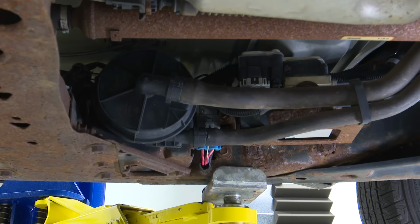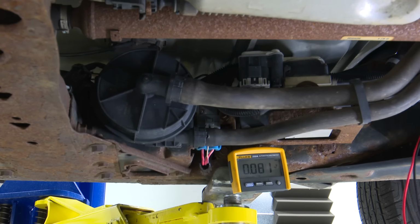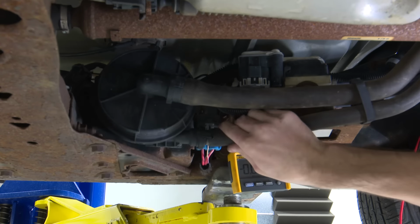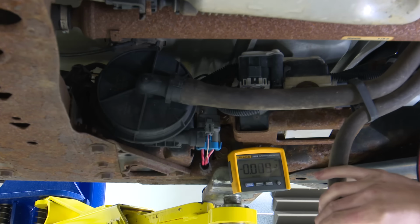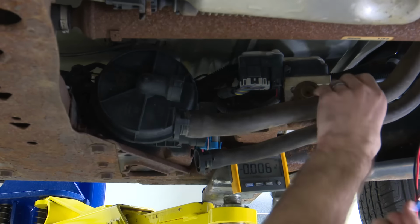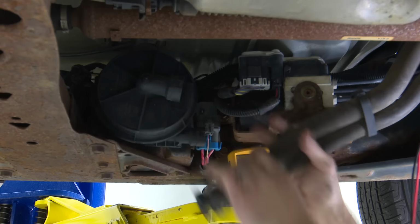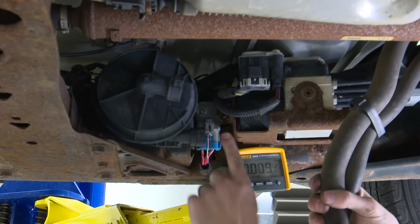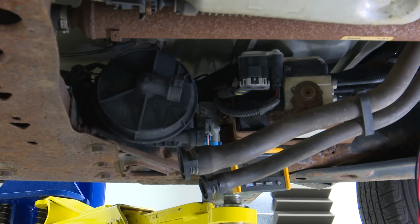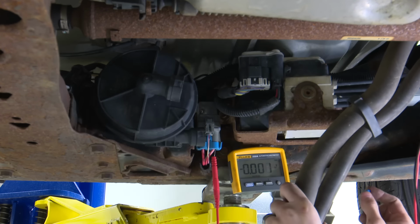Let's go ahead and turn the meter back on. There we go. And I believe one of these big red wires here, actually, let's move these out of the way. See if there's any water in this thing. Hey, no water. That's a good sign. So we got no water in this one. That's a plus right off the bat. And you guys should be able to see the relay now. There's our relay. Big old relay, 2 big wires going to it. Let's see if this is our input side, which would be powered up at all times.